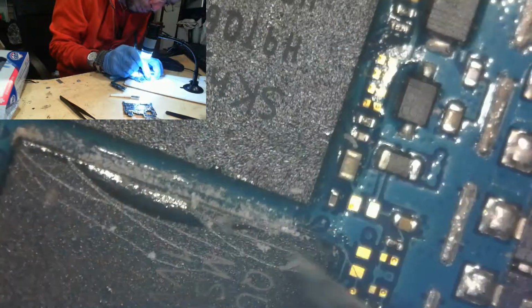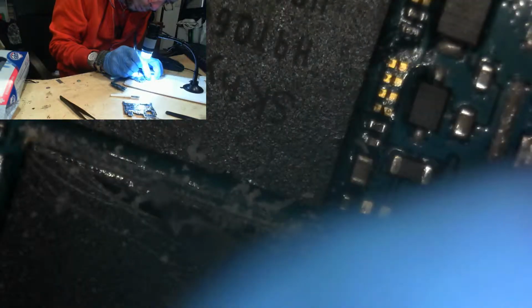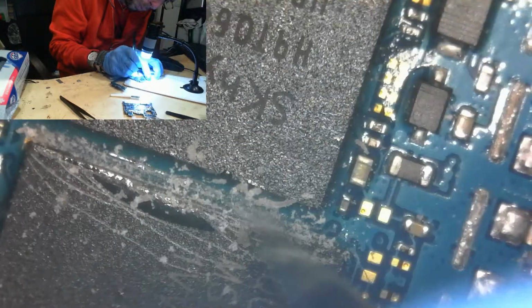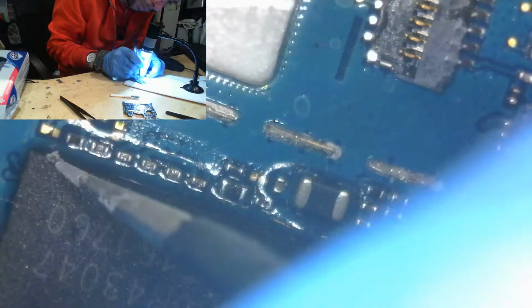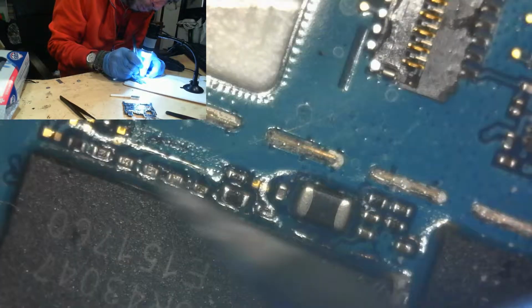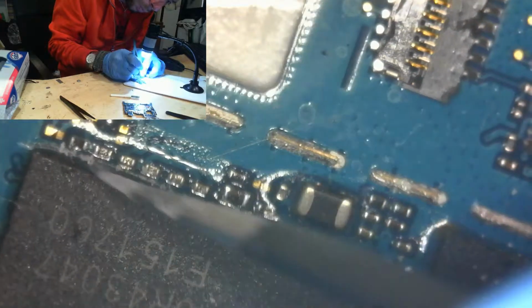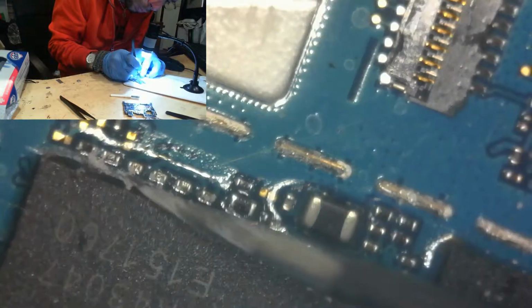So for example, the one all the way on the upper left. Looks like a ripped pad, right? I'm not going to scrape hard, because if I scrape hard I destroy it. But I scrape a little bit and then I solder. And the one under it. Scrape a little, then solder. Scrape a little, then solder. So what I want to do is make sure that every single one of those pads is prepared to accept the balls that I'm going to be putting on it. Because there's no point to reballing this chip if the pads don't accept the solder, because they're just junk.